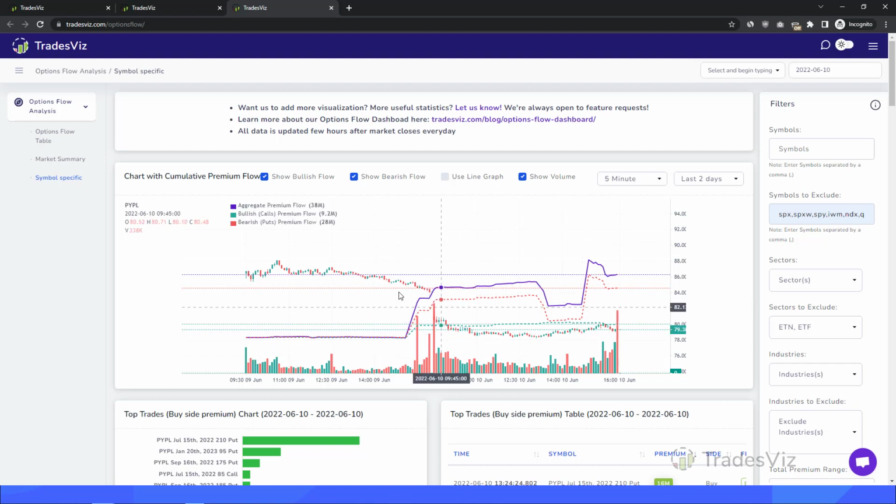This is a common phenomenon that happens in a lot of stocks. So this is a divergence. There's a lot of misconception on what a divergence is and how you can play that. Typically, what people think is when a stock is going down and the flow is going up, it means the stock is going to go up. No, that's not how it works.